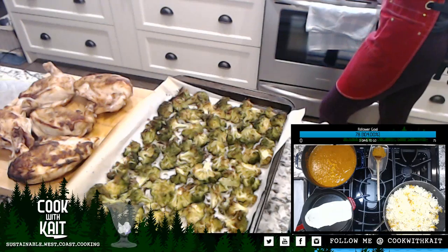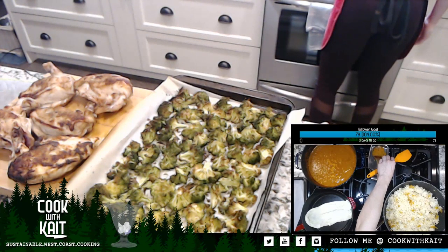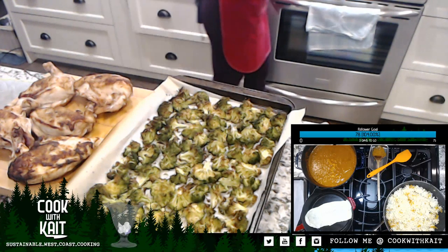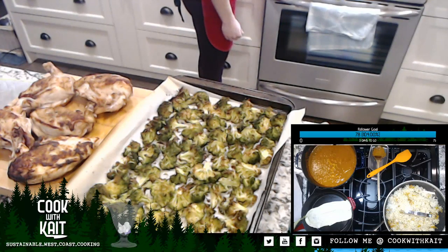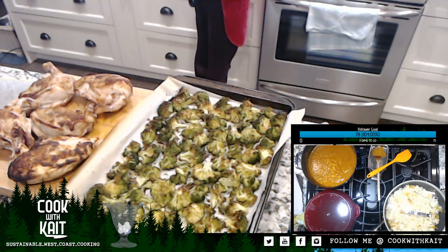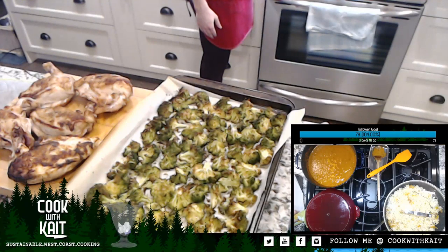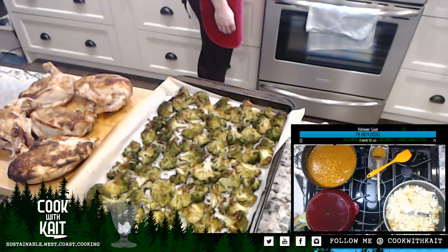On to a medium heat, and I'm just gonna put a lid over that to steam it quickly, bring it up to temp. I'm gonna keep it over the flame just to see what happens. It's actually puffing up. I think it's working.